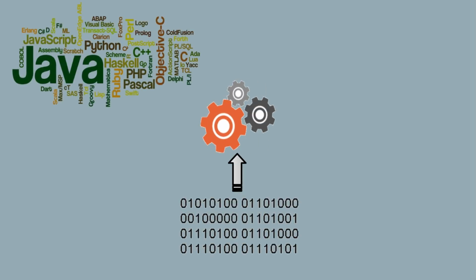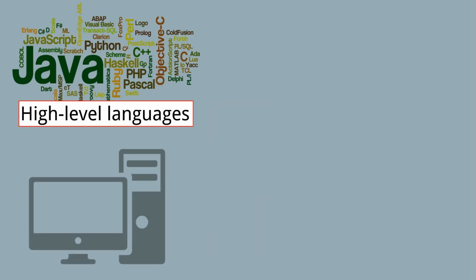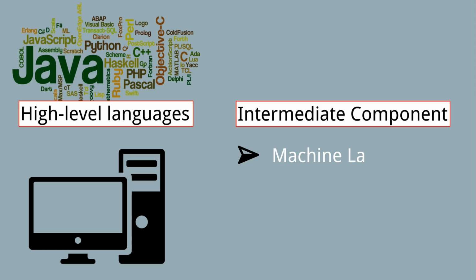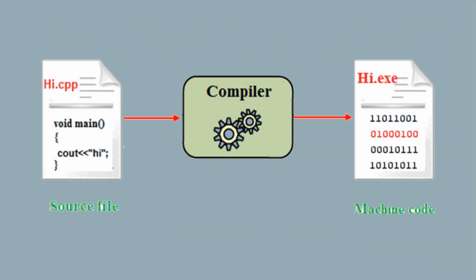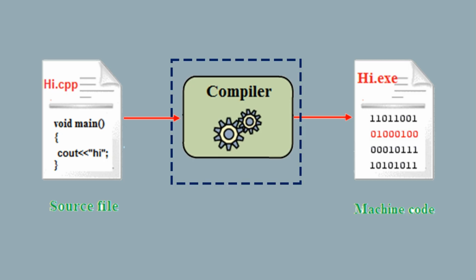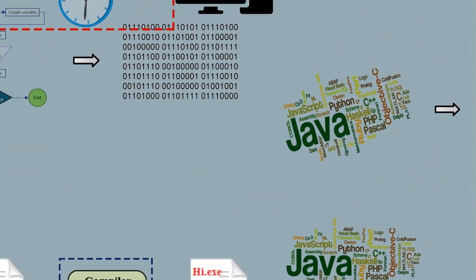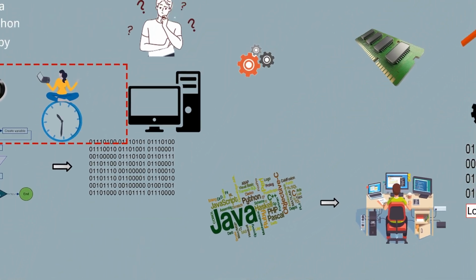When a higher level language communicates with a computer, there is an intermediary component that translates it into machine or binary language. This essential bridge that you see, that middle piece between them, is known as a compiler software. So, I hope this clarifies the concept of a computer's native language and why we utilize other programming languages.